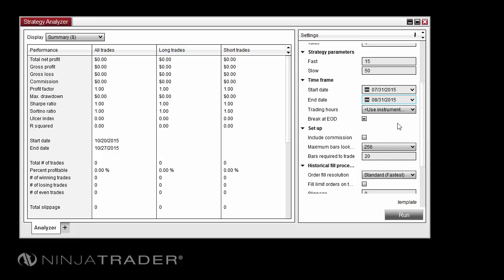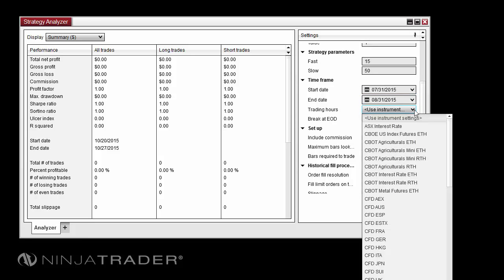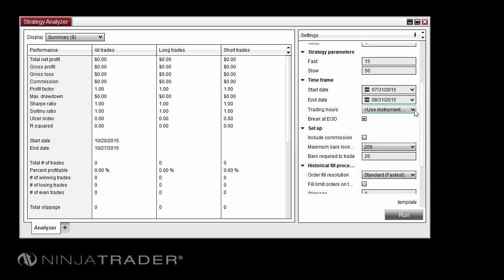Trading hours templates determine the range of data that will be used in the test for each day tested. For example, assuming that you have 24 hours per day worth of historical data stored for Euro-Dollar, but use a trading hours template which ends at 4:30 p.m. each day, then any data after 4:30 p.m. would not be processed in the backtest.